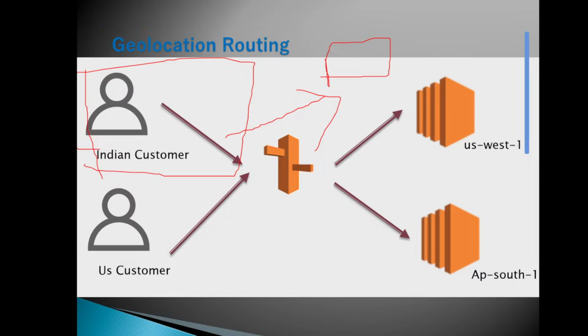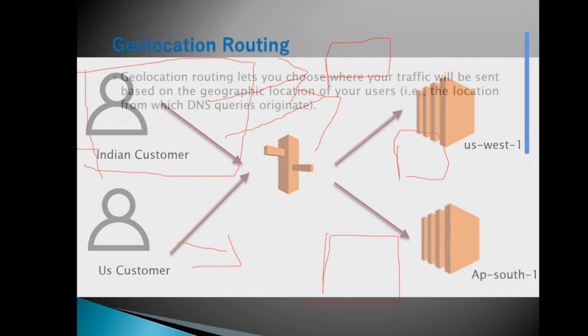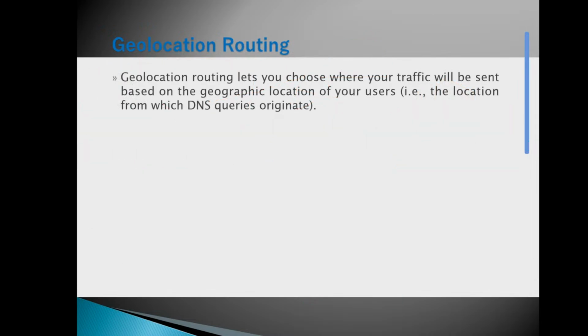If your customer request is coming from the US, then the currency should be in dollars, right? So that should be a different EC2 machine to handle the US customer traffic. And if it's coming from Europe, then there should be another machine which is dedicatedly designed for European customers. In this case, the content can be in the local language. You can give offers according to the region. So that is geolocation routing.